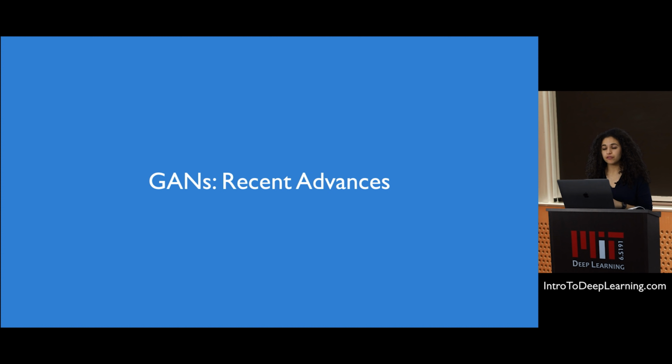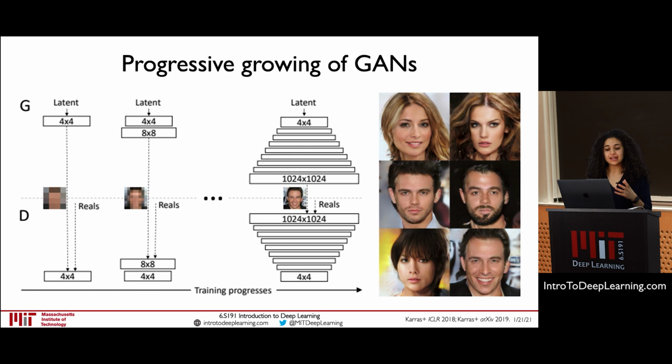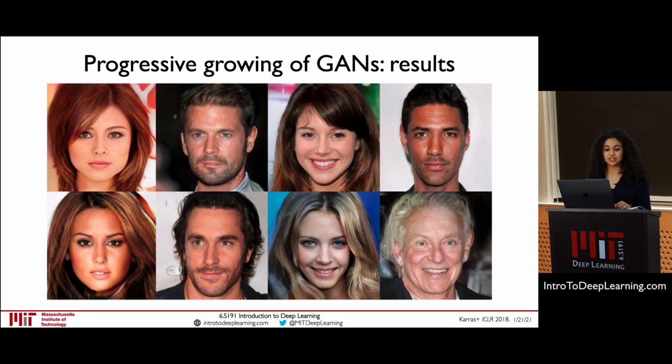All right, so in the final few minutes of this lecture, I'm going to highlight some of the recent advances in GANs and hopefully motivate even further why this approach is so powerful. One idea that's been extremely powerful is progressive GANs, progressive growing, which means that we can iteratively build more detail into the generated instances. This is done by progressively adding layers of increasing spatial resolution in the case of image data, and by incrementally building up both the generator and discriminator networks in this way. As training progresses, it results in very well-resolved synthetic images that are output ultimately by the generator. Some results of this idea of a progressive GAN are displayed here.